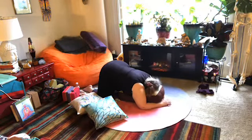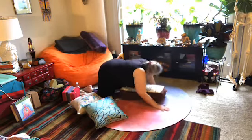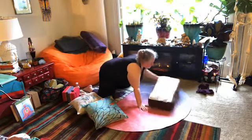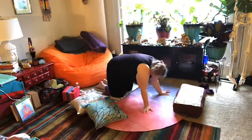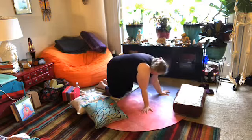Take one more deep breath here. And let it go with an exhale. We're going to slowly move our way out of this shape. Now, we're going to come into a Sphinx. So what you may want to do before you get to the Sphinx, because that's quite a back bend, is you might want to do some of these little cat shapes with your back. So up and down.